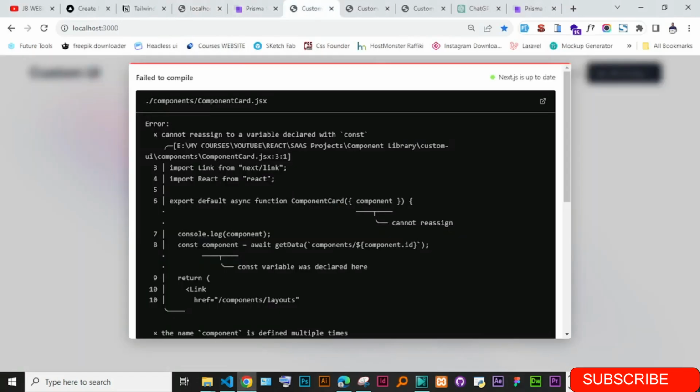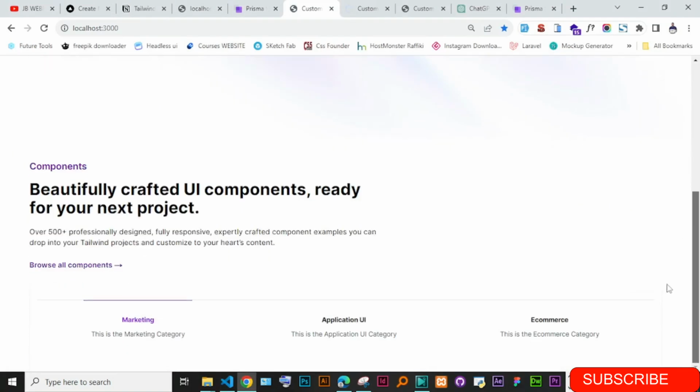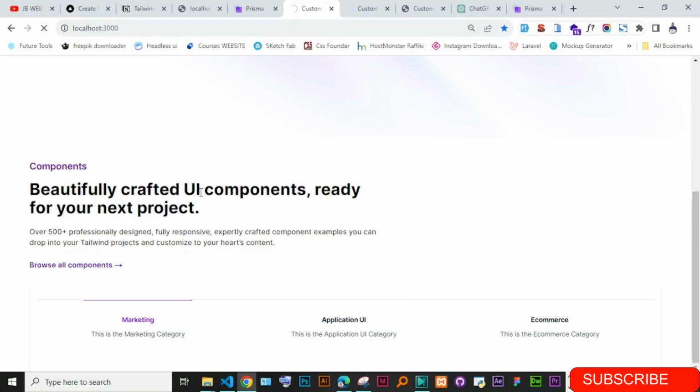Let's just go into the UI. Everything looks okay. Let's click onto this one, the application UI. Let's reload and see.